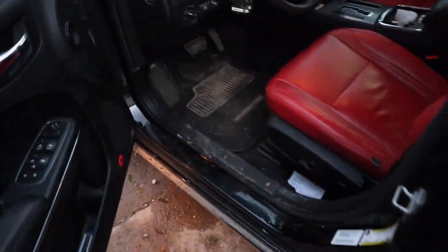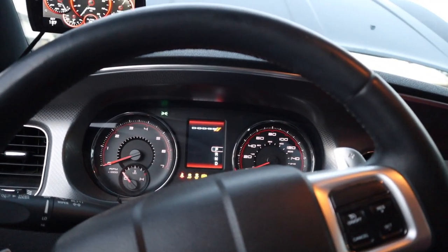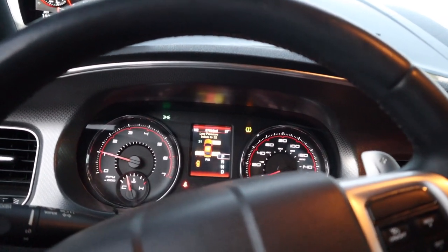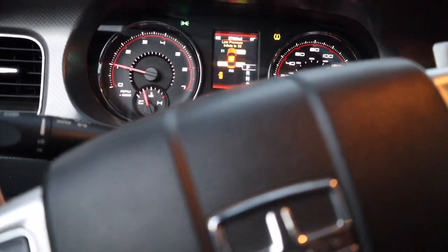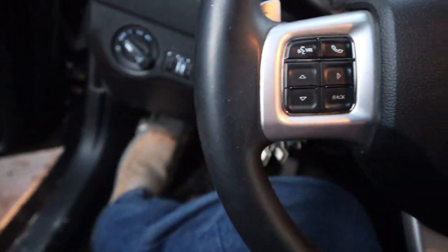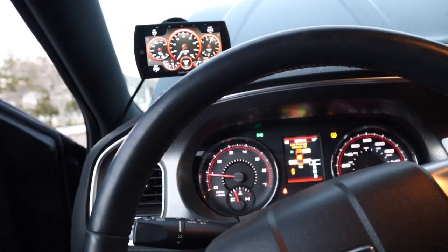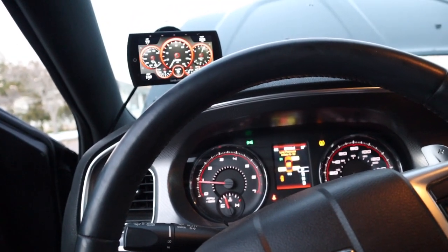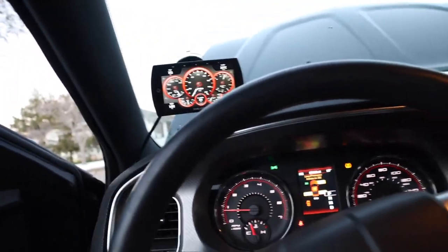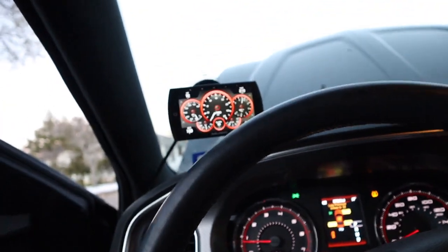Got the keys. Also, I did put on my emergency brake when I lifted it — that's another safety precaution, that way you don't roll or anything. If for some reason you lift it up and it tries to roll, just put on the emergency brake so it's safe. And when you do lift it up, give it a little push to make sure it's not going to fall — make sure it's safely secured on the jack stands. That way when you do get under it, you don't have to worry about that.